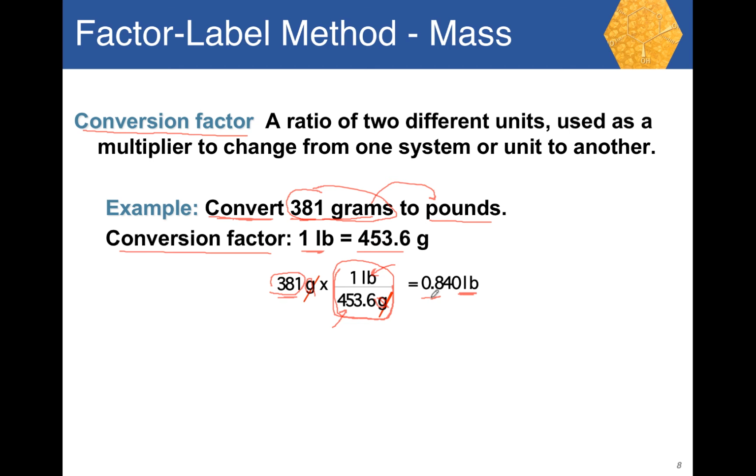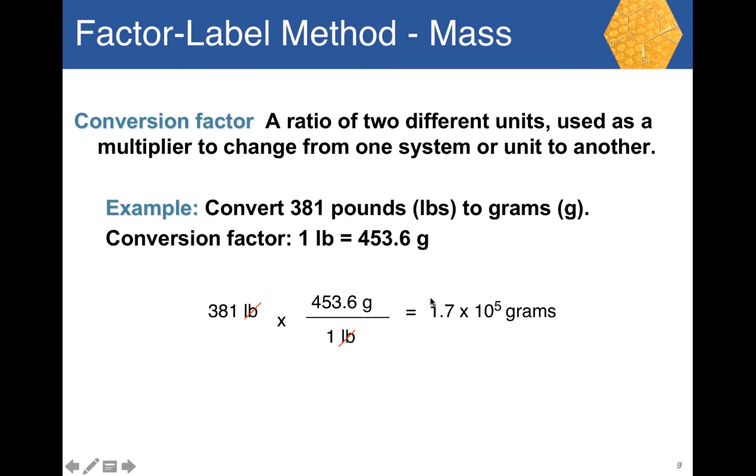What I've done on the next slide is to reverse it on you to see if you can make the conversion the other way. So here we have, now let us convert 381 pounds to grams. Okay, 381 pounds to grams. I want you guys to think about that question carefully, because it's just the reverse. It's basically making sure you can apply this information. So the conversion factor is the same conversion factor, because you're converting pounds to grams or grams to pounds.